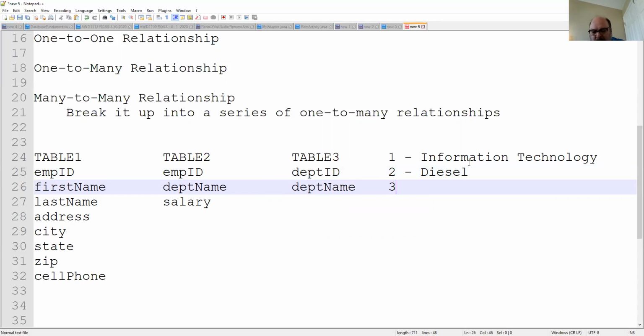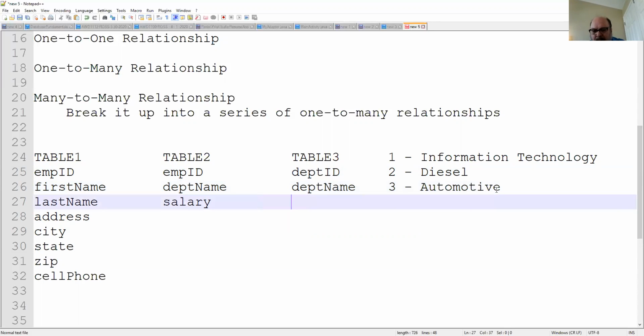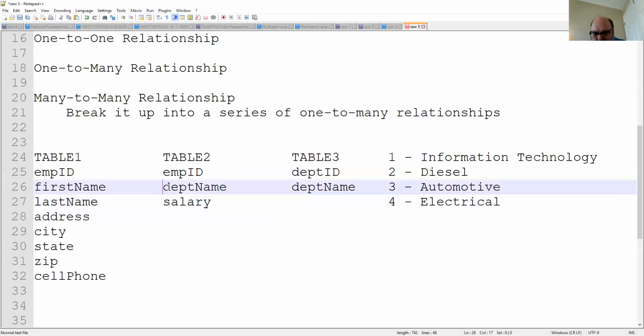Number three is automotive. And number four is electrical. And we're going to assume right now that those are the only four programs that we have. Now what I can do is I can get rid of this and replace it with department ID. And now this is only going to hold a 1, 2, 3, or 4.